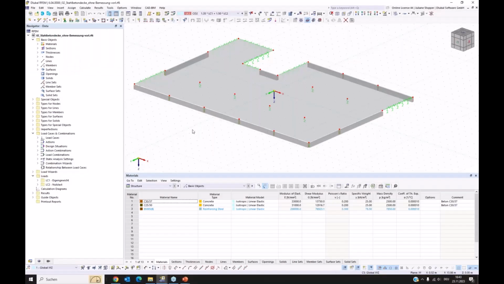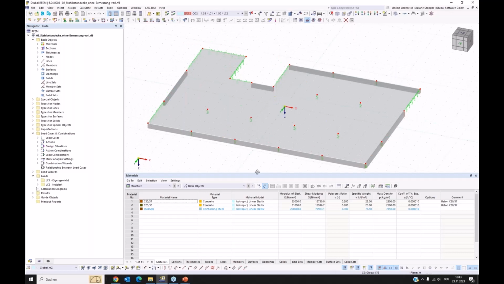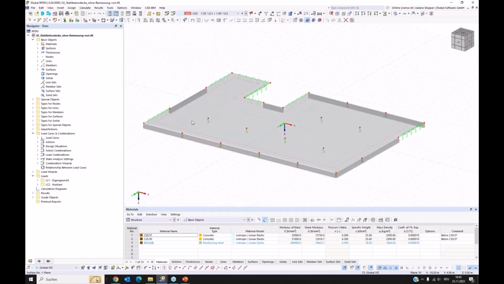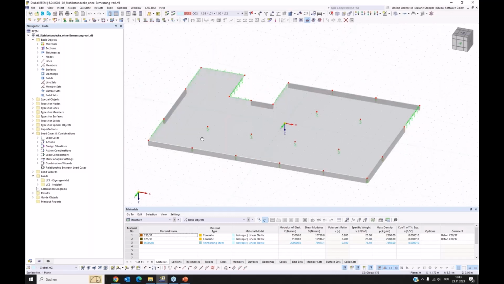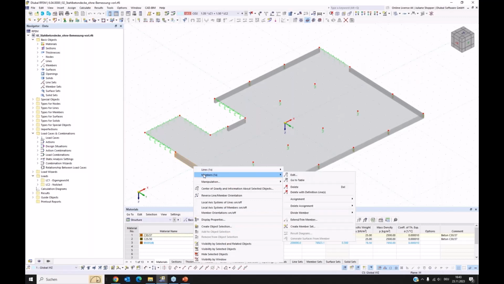to the model. This model I prepared so that we don't lose time with creating the geometry. I want to show some characteristics of this model, and then we will do the reinforcement and the design. So here we have the slab. And we have these special beams I want to show.